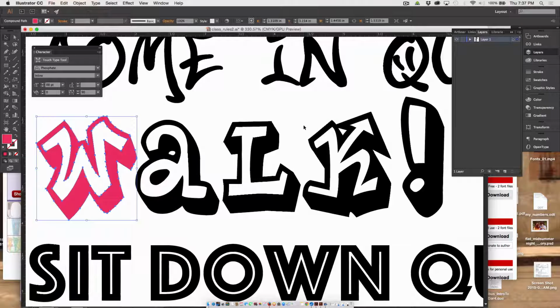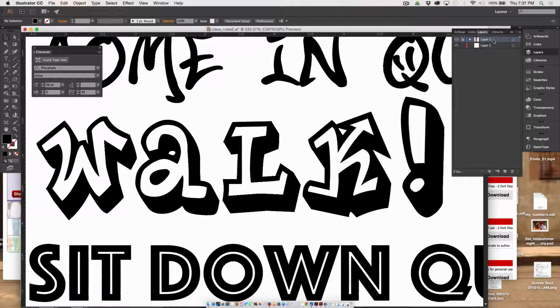the text in, it's filling the thick shadow in, and I want this to be filled with a color and then shadowed with the black or another color. So here's what I'll do. I'm going to come over to my layers panel and add a new layer and move that layer underneath the text and lock the actual text layer for now. And select this new underlayer.